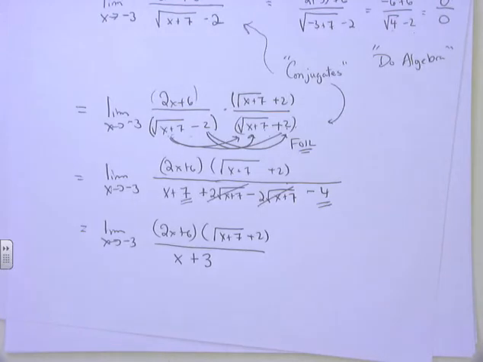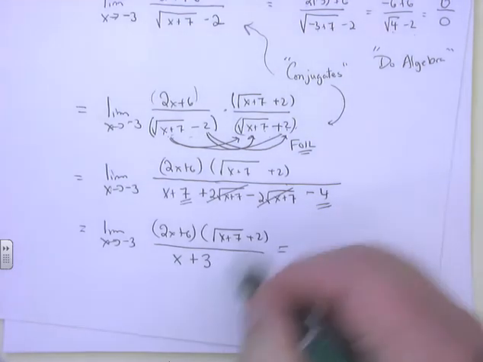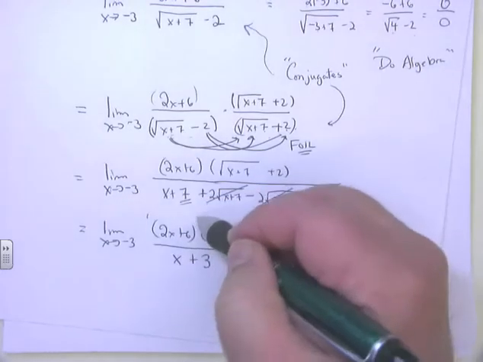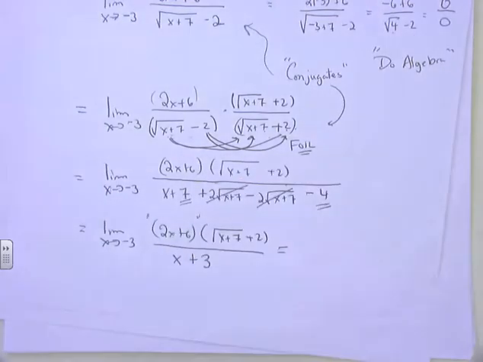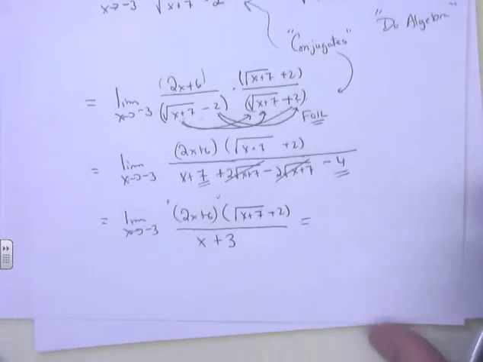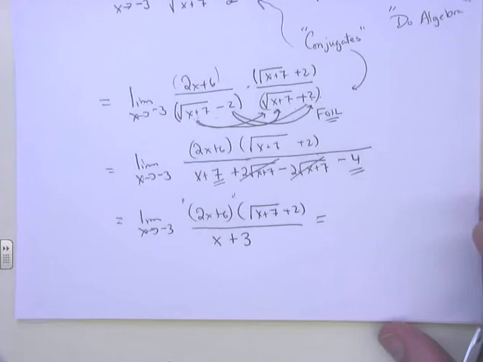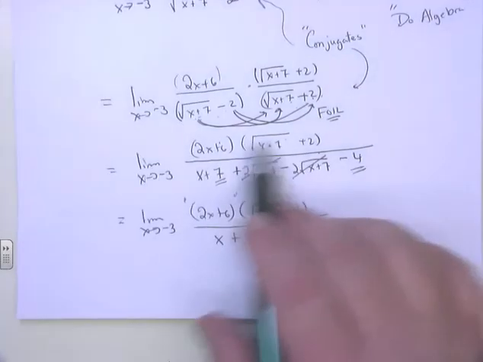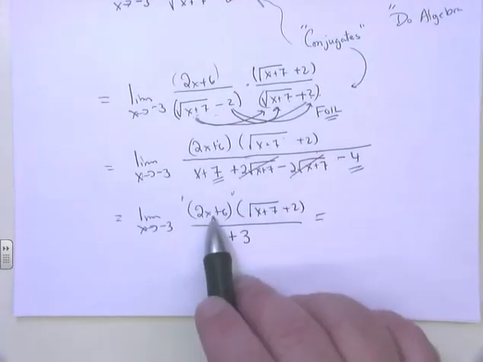The ultimate goal of 0 divided by 0 is to cancel something out. Does that make sense? So, what cancels? Well, I don't see anything canceling yet. But wait, I see this term right here. You see it? 2x plus 6. You can factor out a 2. You got a 2 in common on this thing, right? So on this little part, you again keep the non-conjugate paired stuff in factored form. But if you got other stuff you can factor out, you yank it out.